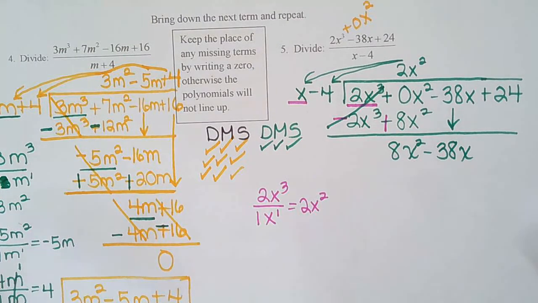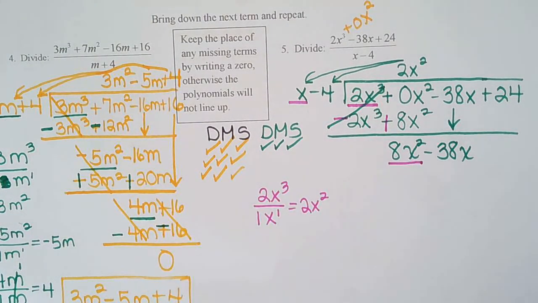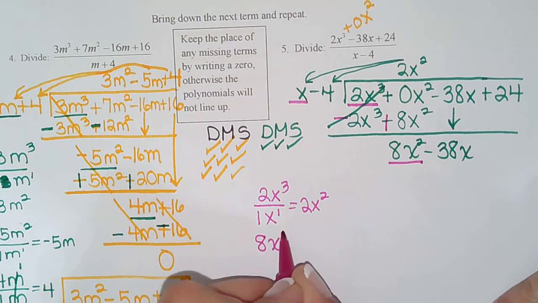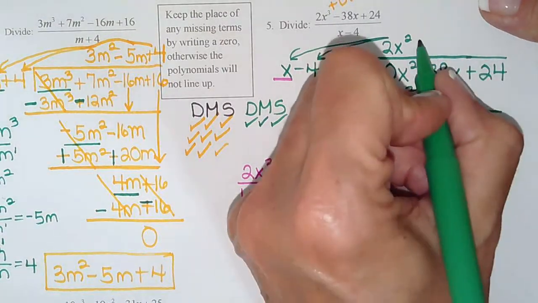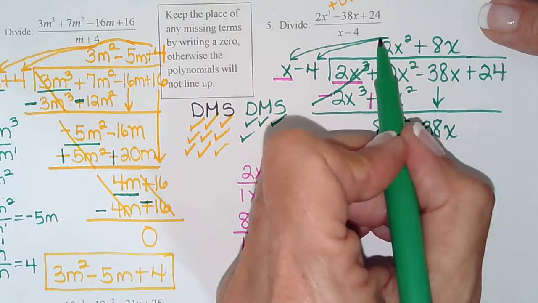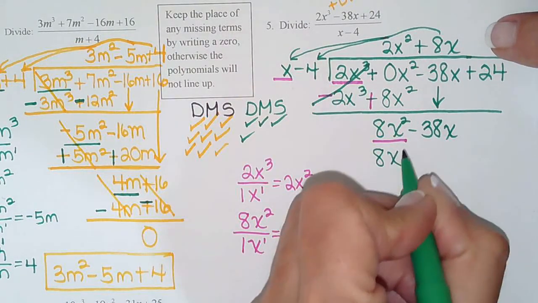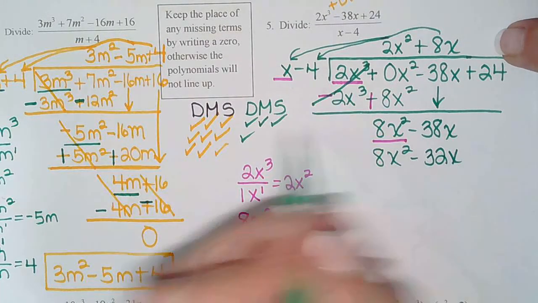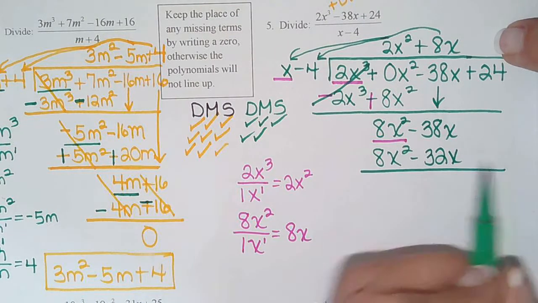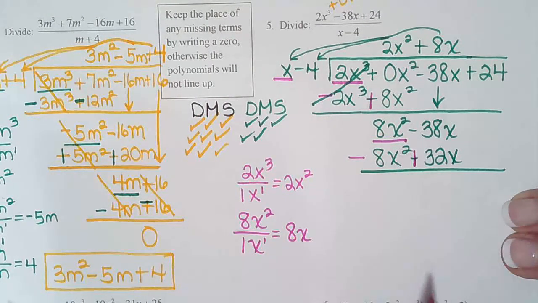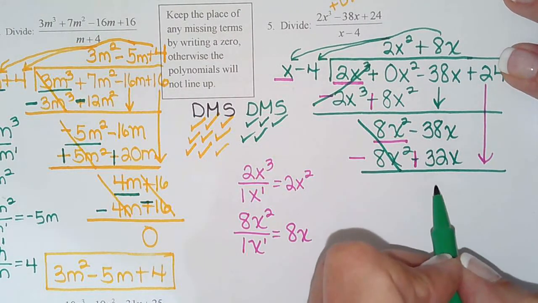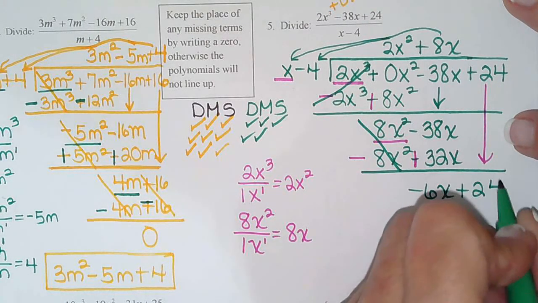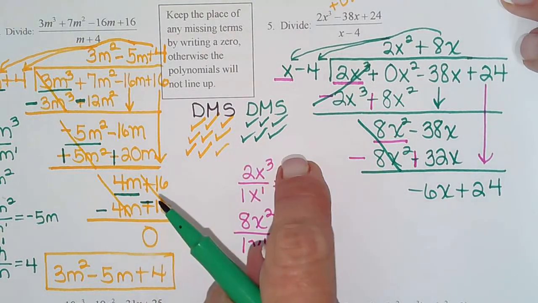So we have 8x squared divided by 1x. 8 divided by 1 is 8. 2 minus 1 is x to the first. And it's positive. So in my quotient I write plus 8x. Right above the x term. So division is done. Now I multiply. So 8x squared minus 32x. Multiply is done. Draw the line. Draw the line. Change the signs. And then we have a new thing coming down. So front terms cancel. Yay! Negative 38 plus 32 would be negative 6x. And then bring down your plus 24. So subtraction is done. So we have one more trip through the cycle.